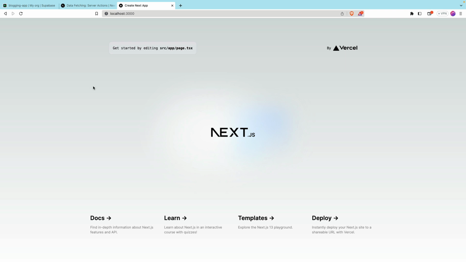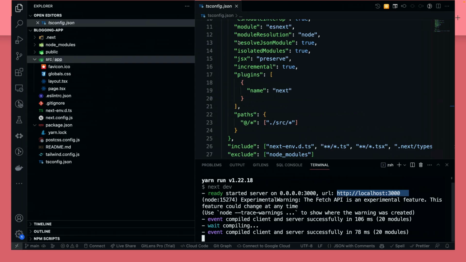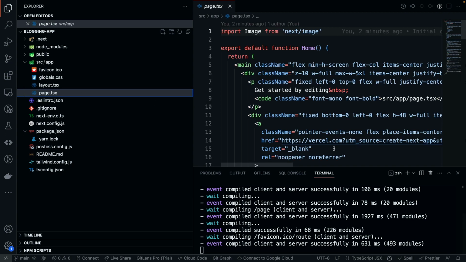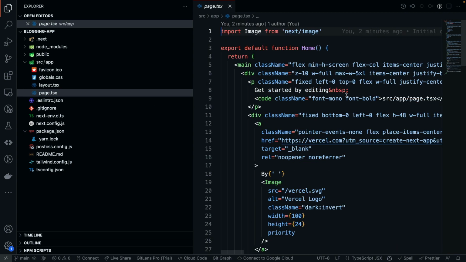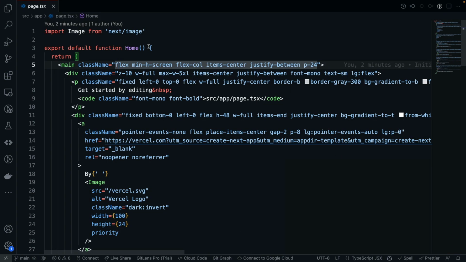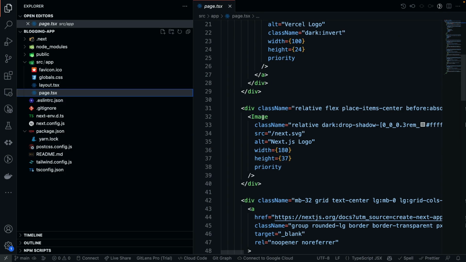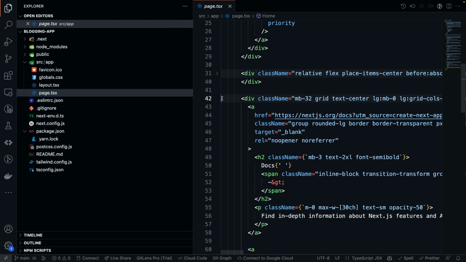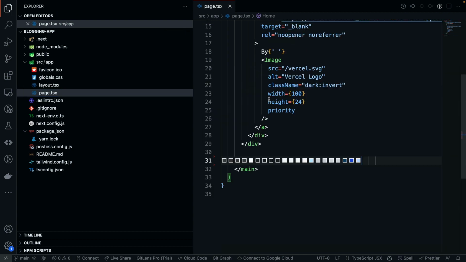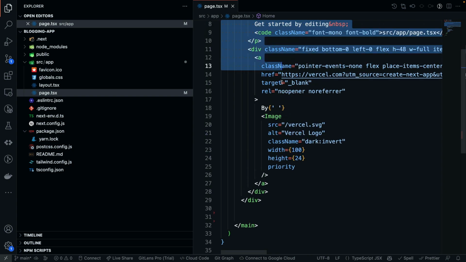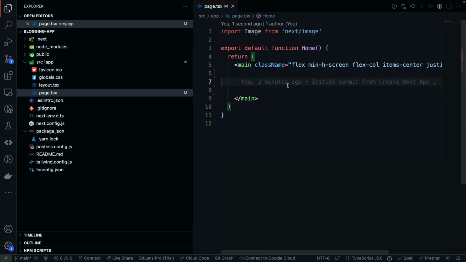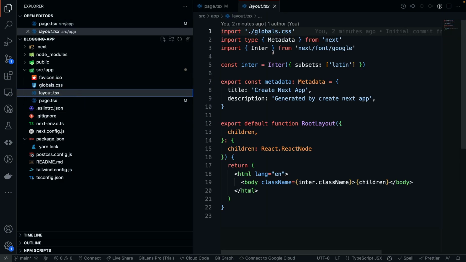So the next step is, we don't need any of this, so let's rip out all of this code first. Let's take a look at what we have first of all. There is a home component here. There is a page.tsx file which has all of this content. So let's quickly remove some of this. We don't care about any of this at all, so let's remove this. Okay, I'm just going to put in home.